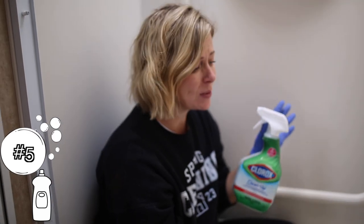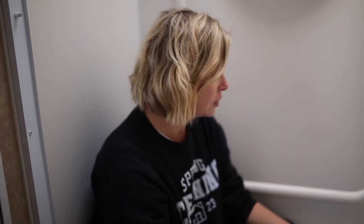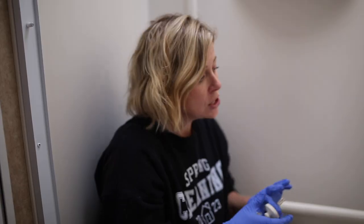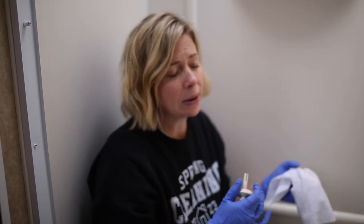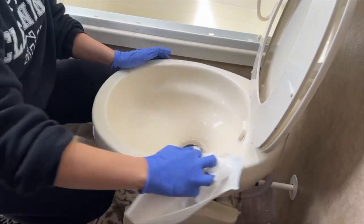Now let's clean up the bathroom. Lots of people don't use their showers but they still get dirty with bugs and dust. Be really conscious of what you're putting down your drain into your tank — bleach is what I'm sticking to because you don't want chemicals mixing down there. You can also use warm water and dish soap, but you do need to rinse the shower afterward. And don't forget the toilet and the sink.